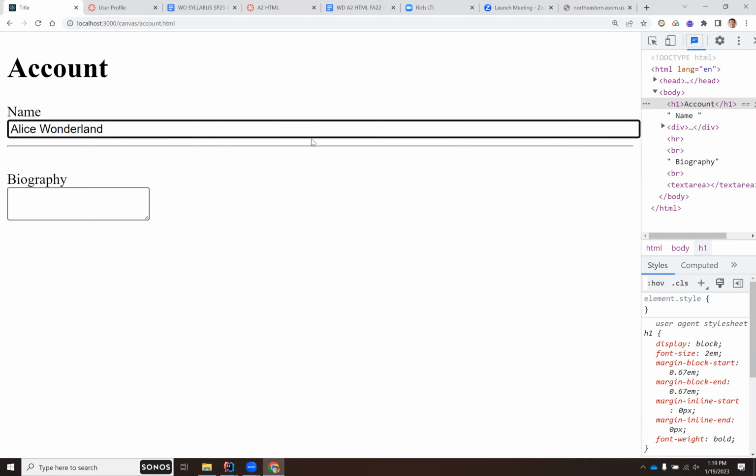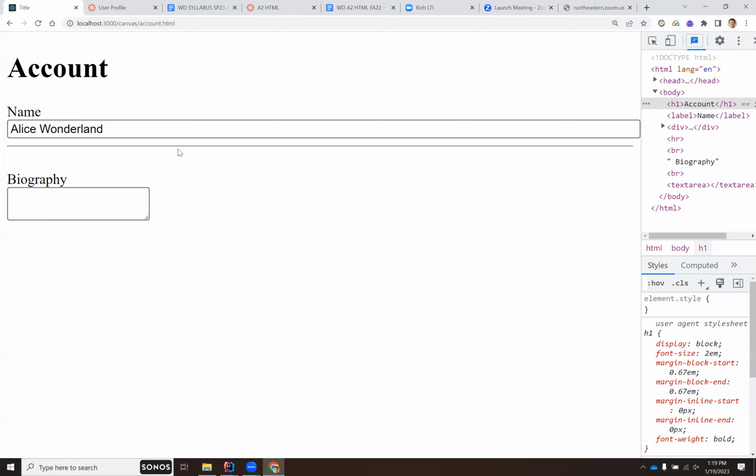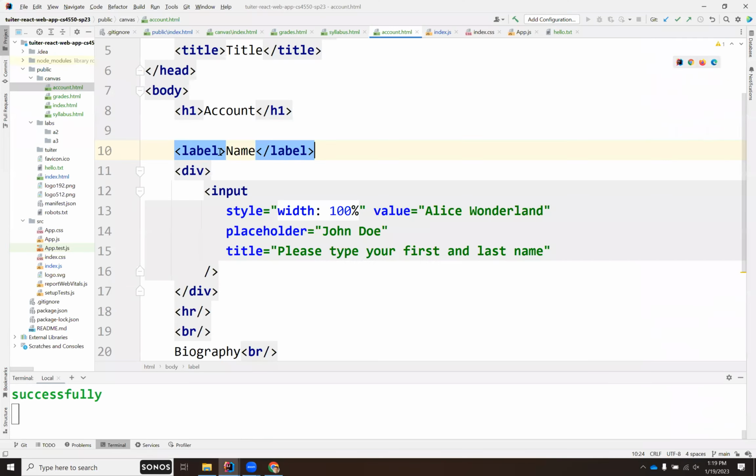So that it's easier to increase the clickable area as much as possible, so that with your finger you can click at. But even the label, it'd be nice if you click on the label, make it as big as possible. So what we could do is that we can wrap label around this by this name. Okay, notice that it doesn't do anything. It's an inline element. Okay, it doesn't style it, but it allows you to give it some behavior. It allows you to associate this text with the input field, right?